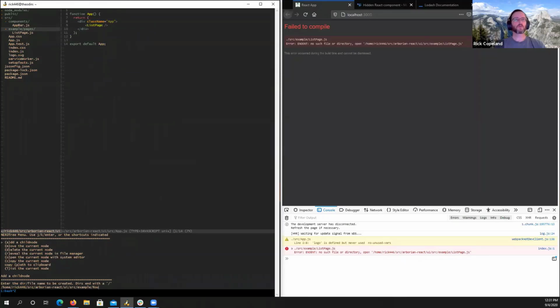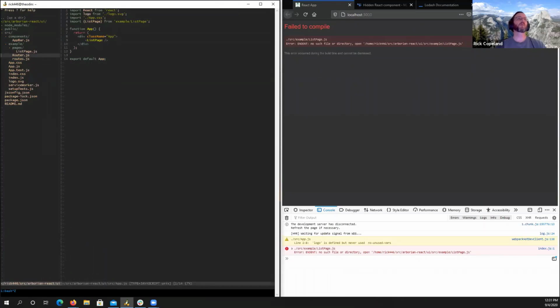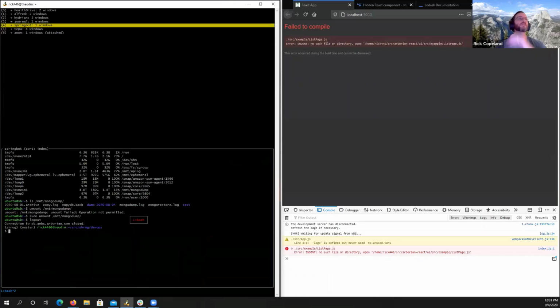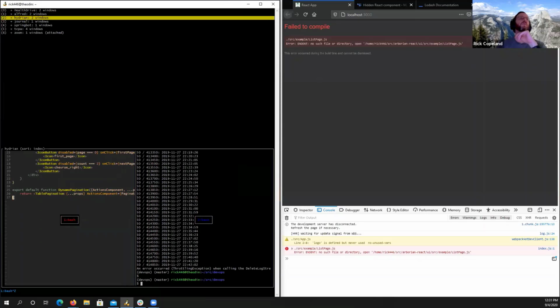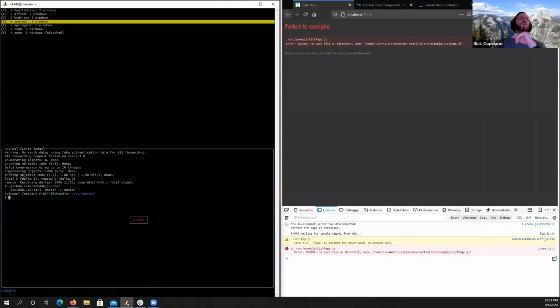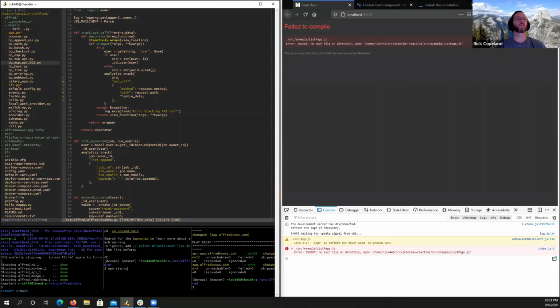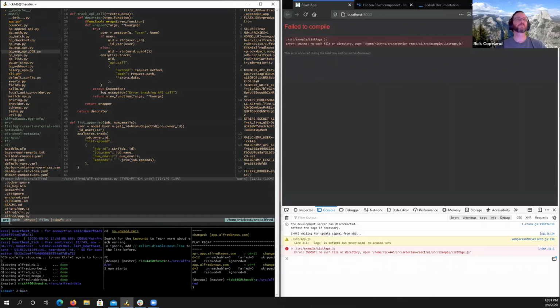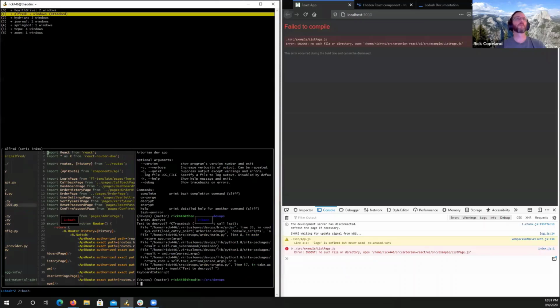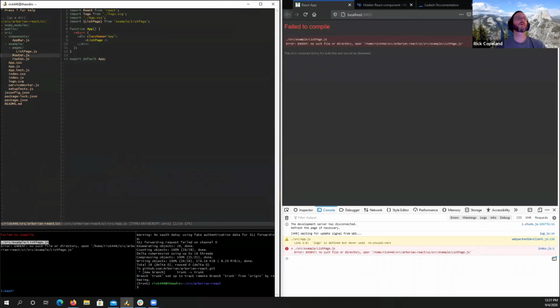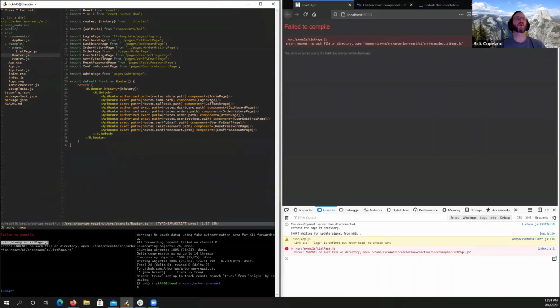So I usually have a router.js and a routes.js. That might be overkill for this one, but we'll go with it for now. And I'm going to actually switch over and grab one from an existing project. So I'm just trying to think of which one's probably the one that is least concerned with security here. All right. So in my router, I'm going to do that and just copy that in.